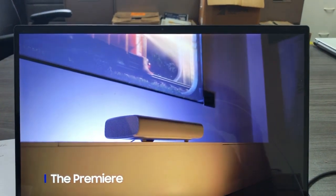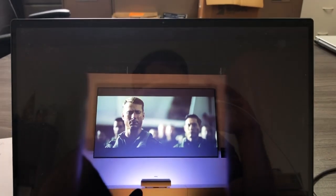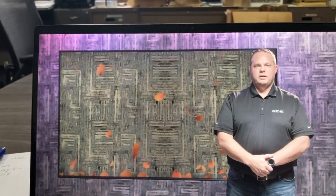We announce the premiere, our newest 4K ultra short throw laser projector. The new 4K projector provides a big picture cinematic experience in the comfort of your home. The Premiere is a new anchor product in Samsung's award-winning lifestyle product portfolio that is set to transcend the display experience. Samsung will begin to roll out the Premiere in the U.S. later this year.